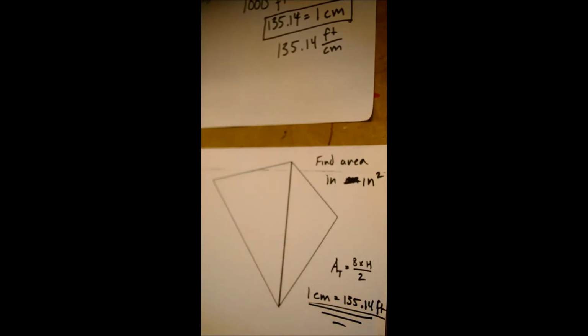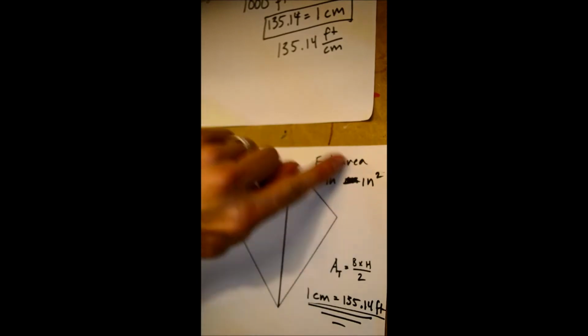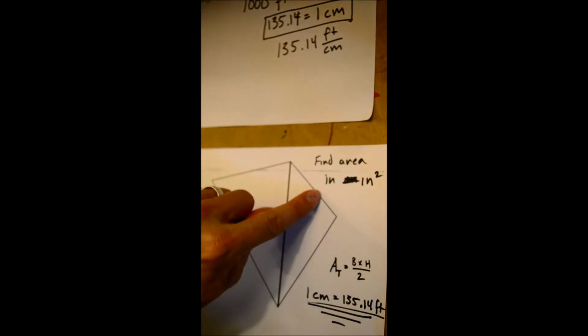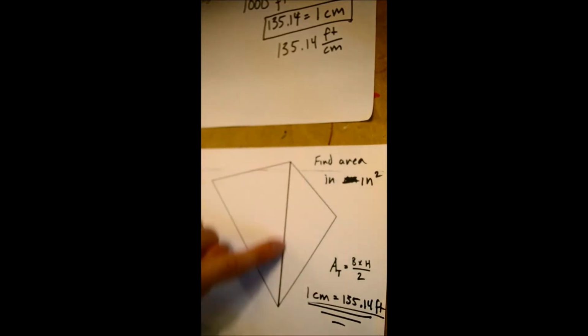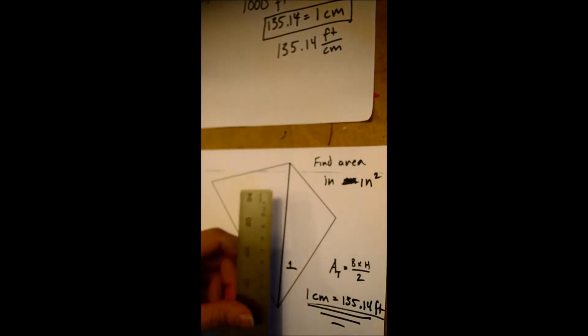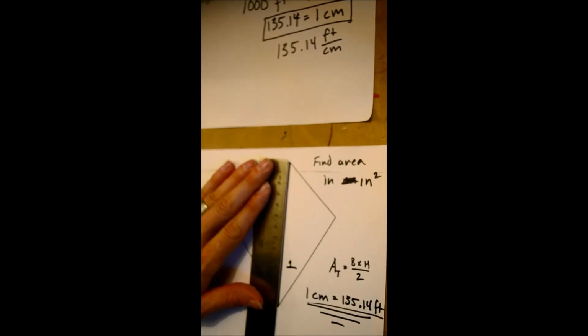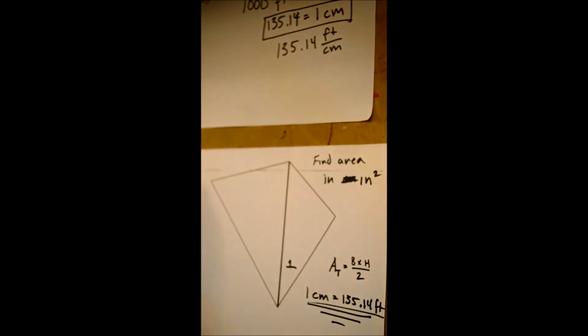So here's what I do. I look at the first triangle, triangle 1, and I ask myself, what's the best side of this triangle to measure? Where would the base be best? Right here, right here, right here? Which one? I always use the longest side as the base because it's a lot easier for me to find my height. All right, so I'm going to use this long side as the base for triangle number 1. I measure that base, and I find it to be 13.2 centimeters. And so I say the base in centimeters is 13.2.